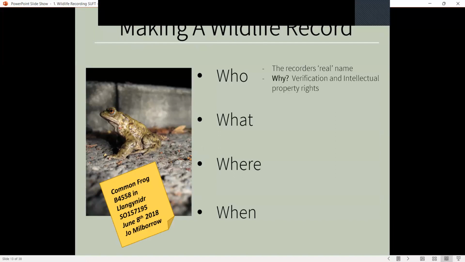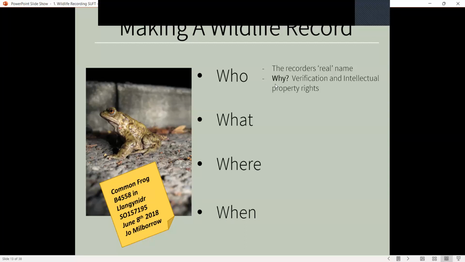And if an expert or a verifier knows who you are, and they know, say I make a record of a butterfly, the local butterfly recorder knows that I know my butterflies fairly well, so it's likely to give that one a tick to verify it. Whereas if I'd used some trendy name that he'd never heard of, then he probably wouldn't know that it's me.